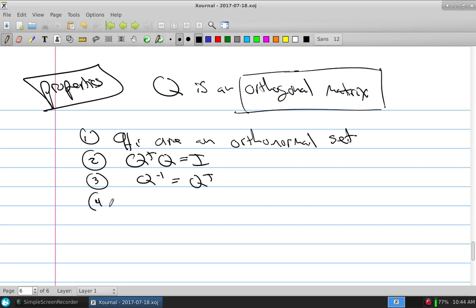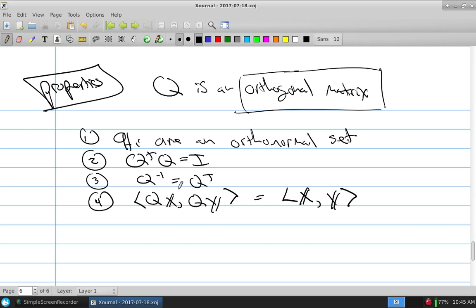But the other thing that would happen is if you take Q applied to x and Q applied to y and ask for the inner product. Q itself is a matrix, and that means that it's actually a transform. So Qx is a transform and Qy is a transform. If this is true, it ends up being that this would be just simply x, y.